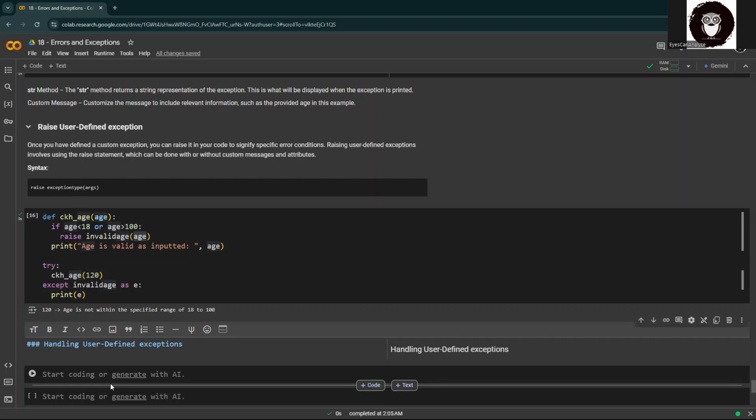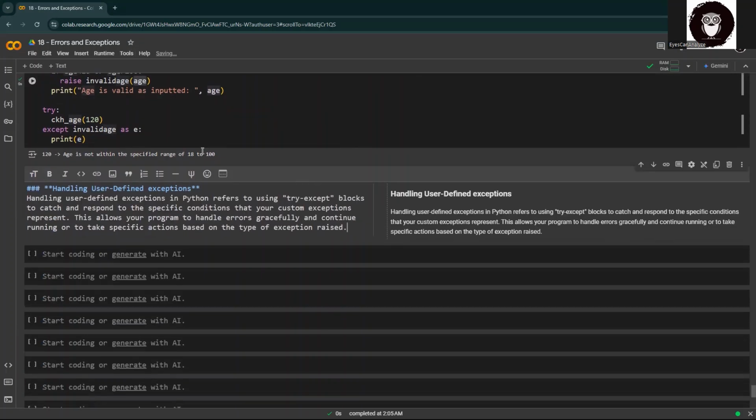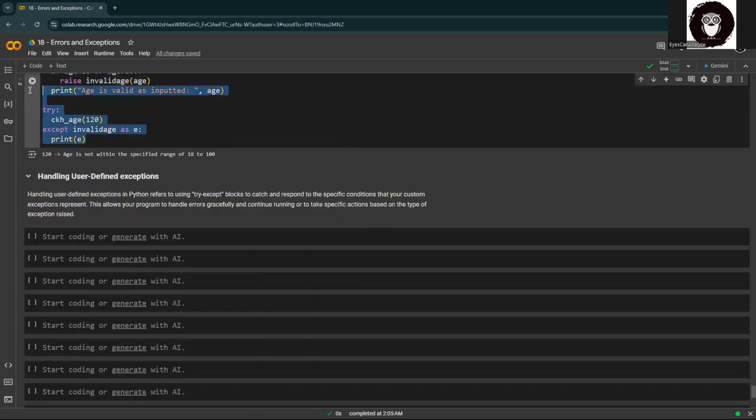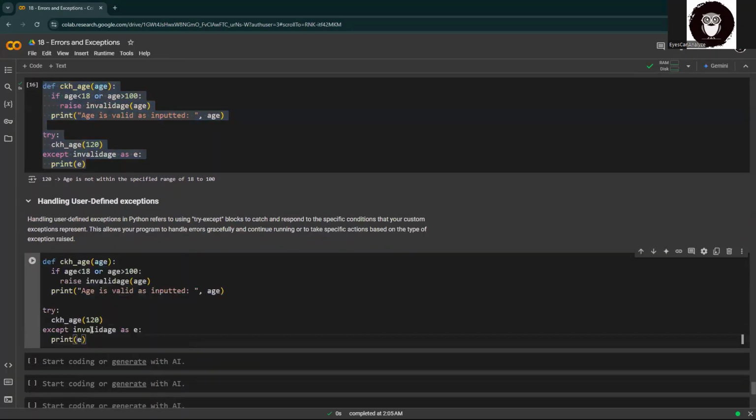Handling user-defined exceptions in Python refers to using the try except statement to handle these exceptions. That is what we did in the above code. Using this try and except statement is how we handle the exceptions.